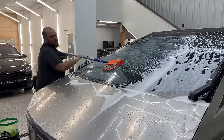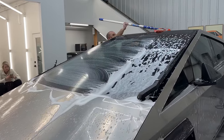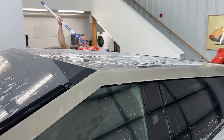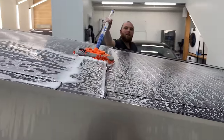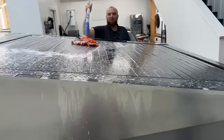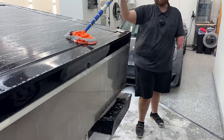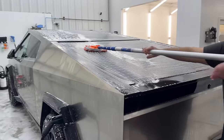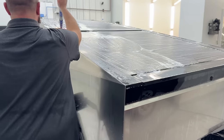It definitely feels like washing a tank compared to all the Rivians I've done. This is also bigger than the Rivian, substantially. Can't wait to see how much water got into the bed — when Brandon and I were in Austin with his, it was insane how much water was back there. I got the new tonneau cover on my Rivian, by the way — not great, it still sounds terrible. The Cybertruck tonneau vault seems much more substantial, but it did say I used it too much and then stopped me from using it. Tesla engineers reached out and said they'd never seen that before.